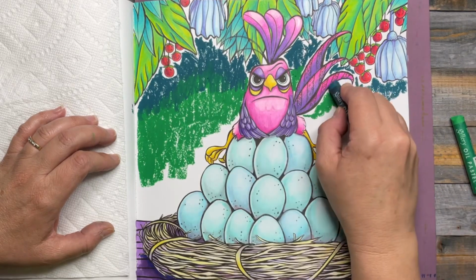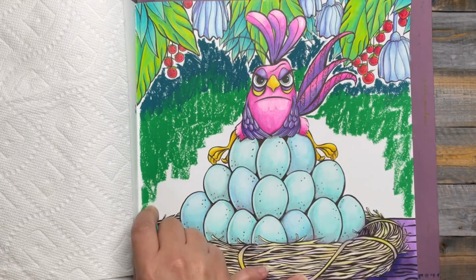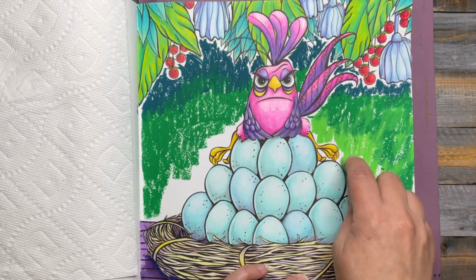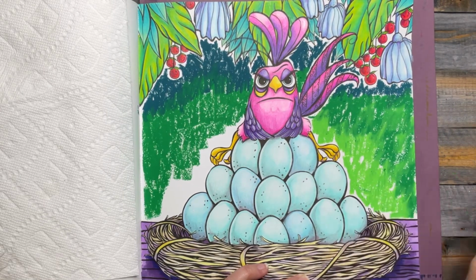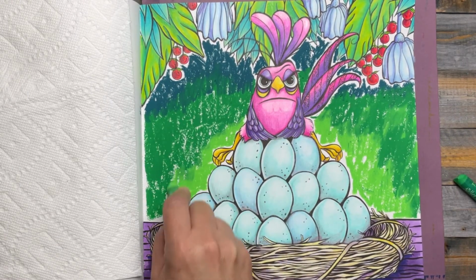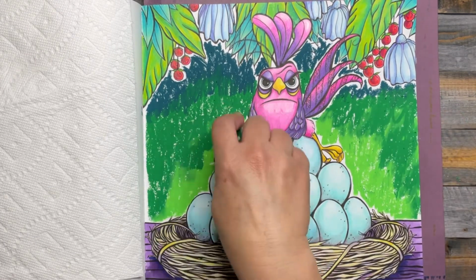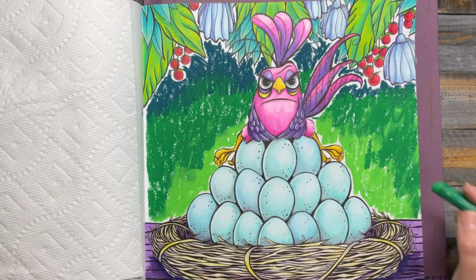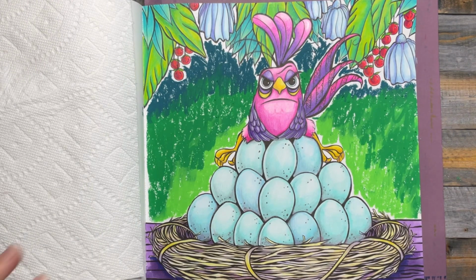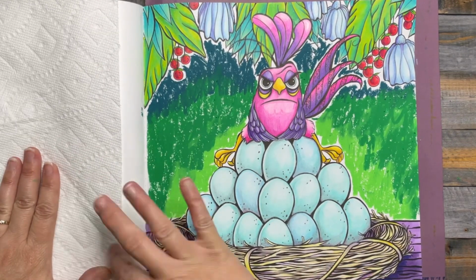All right, moving on to that grass green color and just filling in some more of the space. I want more of the highlight around the back of the eggs. So now this is that yellow green, so this will be more of a highlight color, hoping to draw your eye more into the center of the page. And you can mix a little of these where the two colors meet, but I find that they don't really mix that well once the colors are on top of each other. If they're right next to each other, then they blend really nicely.